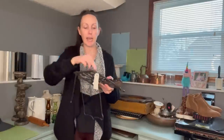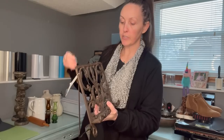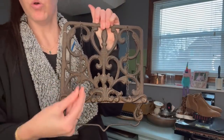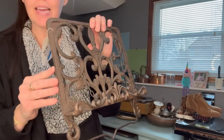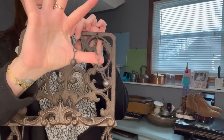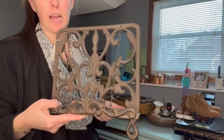I found this, and anything that's cast iron I purchase and love — it does pretty well. I thought this one was so interesting because I've never seen one that has the little balls and chain to hold down your book pages. And it's so funny — John and I went to another Savers on Sunday and they had a plastic one that looked exactly like this, but it was plastic. After finding that cast iron one — it's beautiful, it has the kickstand, and both chains and balls are attached. I did pay $8.99 for this, but for the cast iron it's well worth it.